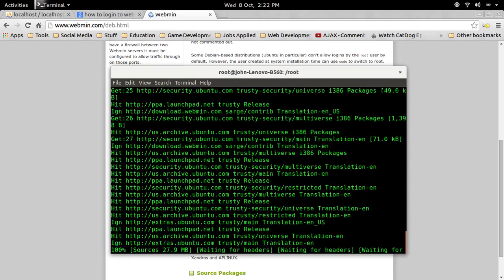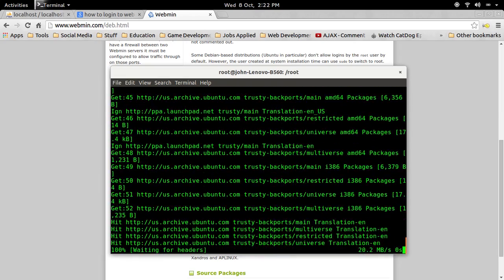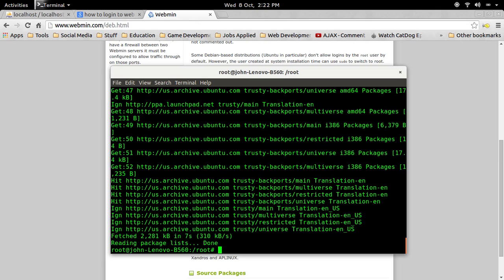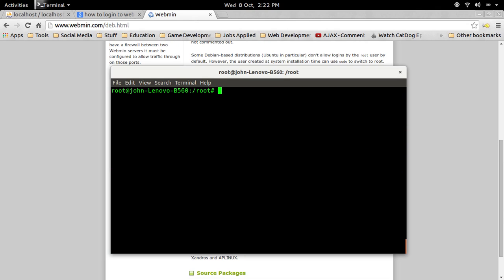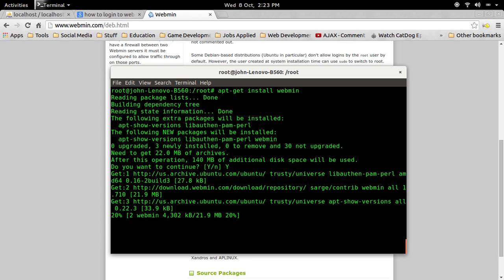And the reason that I'm doing it this way rather than what I've actually seen most people do is there's supposedly a way to resolve all of the dependencies automatically by using this method rather than installing them all yourself. So we're going to see if that works. So I'm going to apt-get install webmin, and apparently that's working. So let's do this. And it looks like it's going to take a few minutes.